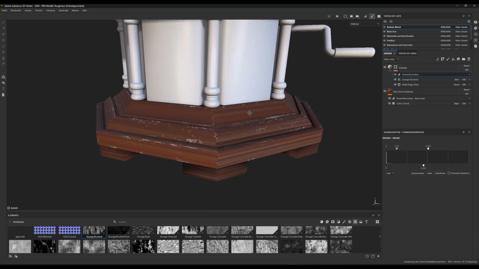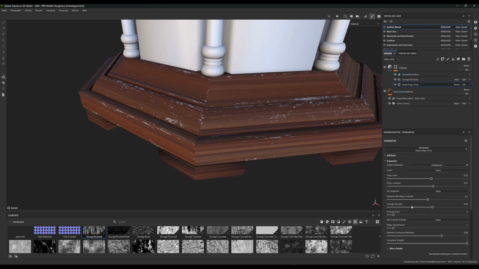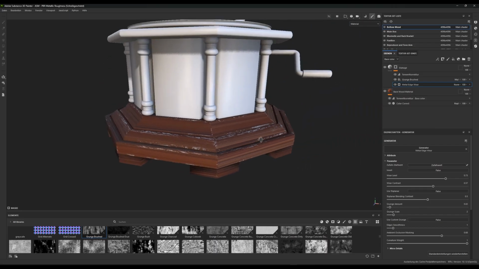All right, so now we have something like this. I like this effect. Let's go to metal edge wear and let's do a little more, but maybe less grunge. Something like that.